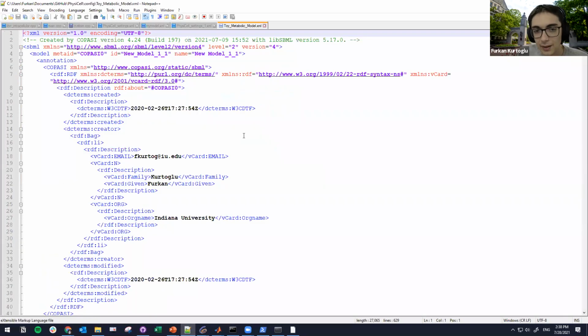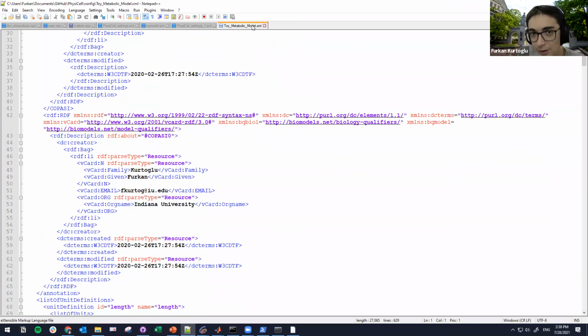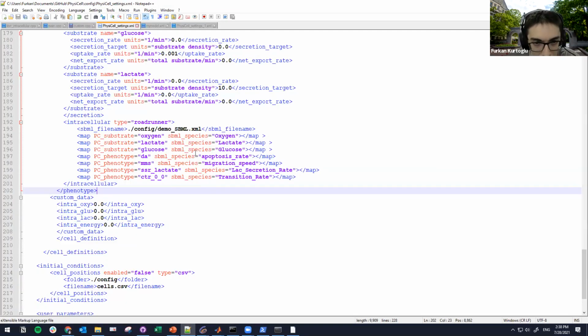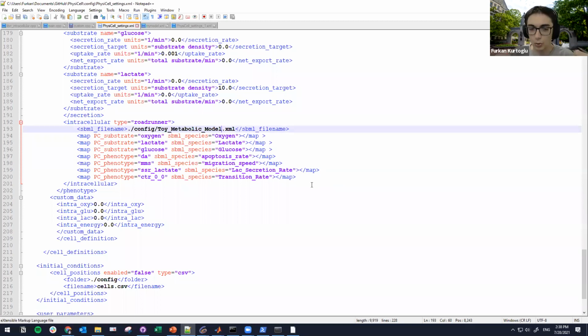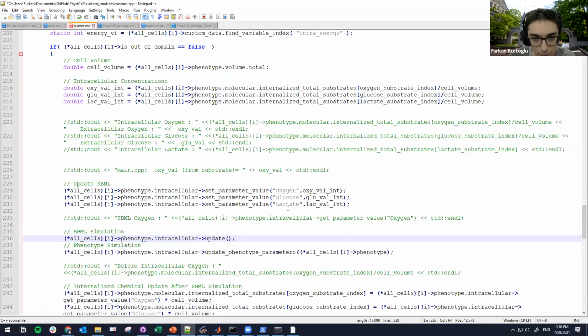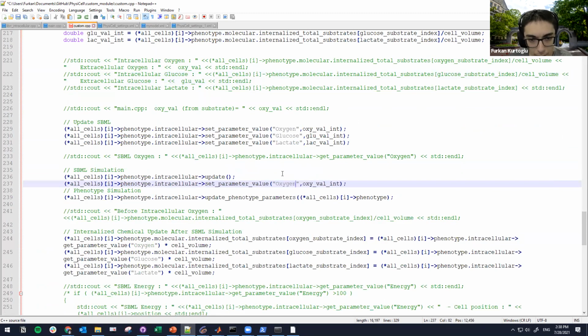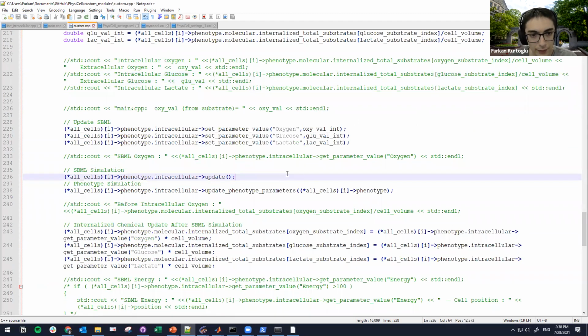The important one is SBML, which is the correct one, so it shouldn't affect that one. I'm just taking the name, changing the SBML to the normal one, and going back to the custom values. Okay, so I'm taking everything back, and this is where we are.